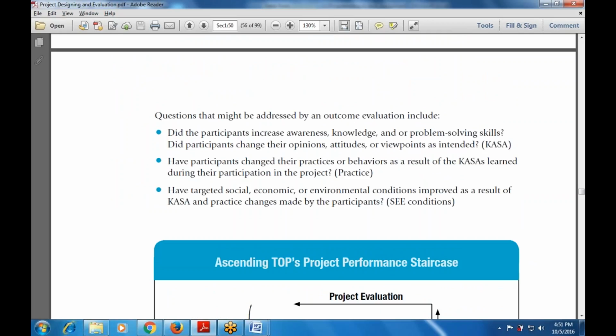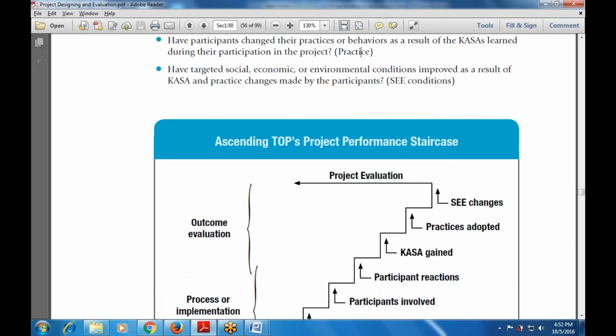So whether the practices have been developed as a result of the KASA, whether the participants changed their behavior or practices, and whether the targeted social, economic, or environmental conditions have been fulfilled as a result of the KASA and the practice changes made by the participants. So first is whether the skills are acquired, then practices, then improvements for the conditions.